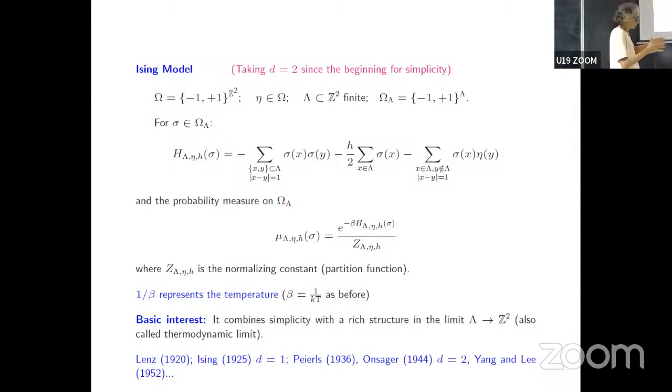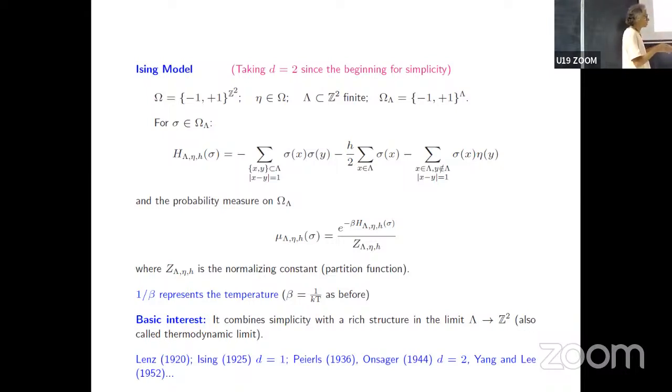On this set, now think that we take a finite piece of this and we have an interaction when I restrict to this finite piece, which is the following. I favor that they like to be like the neighbors. So I lower the energy if the two neighbors agree. I just look at pairs, nearest neighbor. If the two have the same sign, this gives a minus. Here is a plus, and so I have a minus. So it lowers the energy.